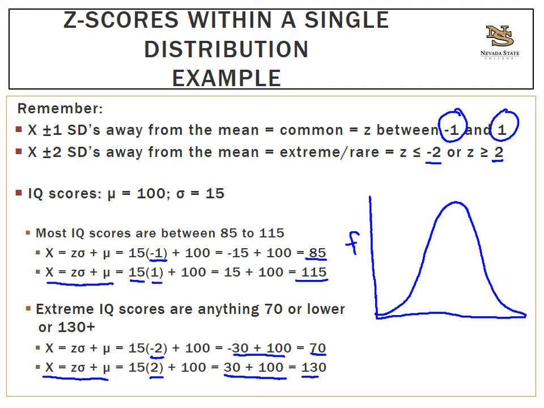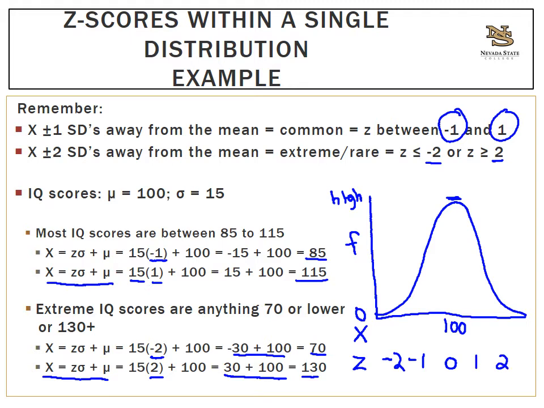So this represents our frequencies, right, from no values to a high number of values. We're not going to be specific here. Okay, so the shorter the curve, the more rare, the fewer those values there are. The taller the curve, like here, the more common, the higher frequency those values are. So if we talk just about X values here, our midpoint is our 100. That's our mean. And the z-score for our mean is always 0. So now let's sketch out our -1 z-score and then our -2 z-score. And on the other side, +1 and +2.